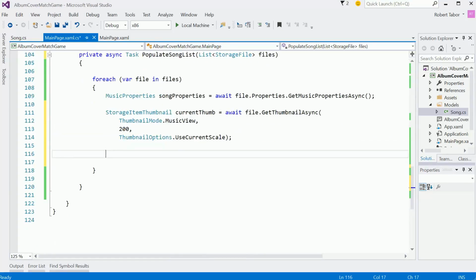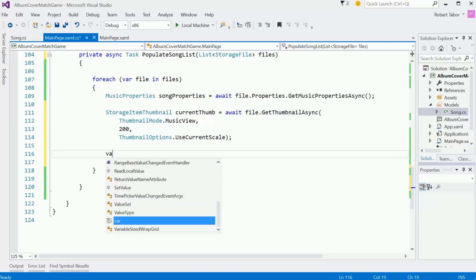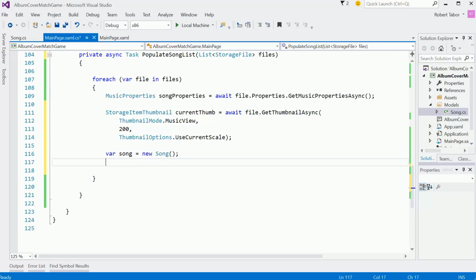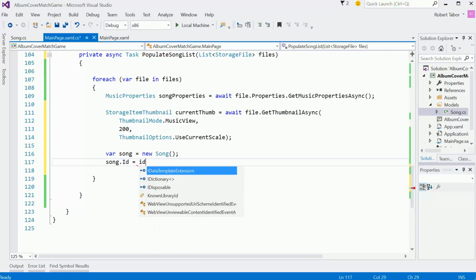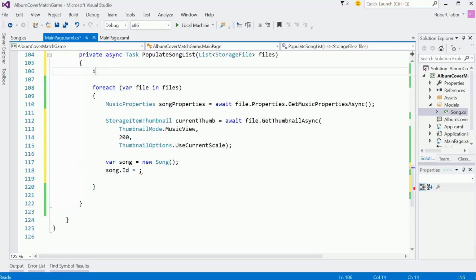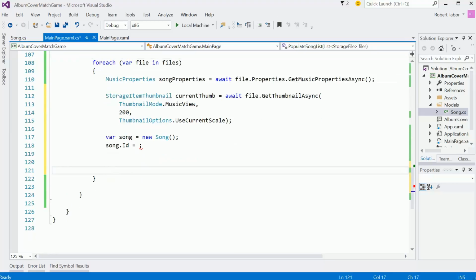Okay, so let's go var song equals new song object, and now we want to start populating things like the ID equals. We need to grab an ID, so let's just create int ID equals 0, and then we'll just increment that here at the bottom of every iteration like that.